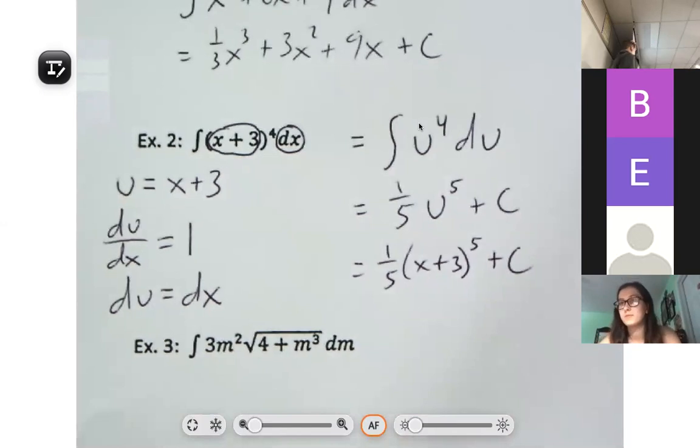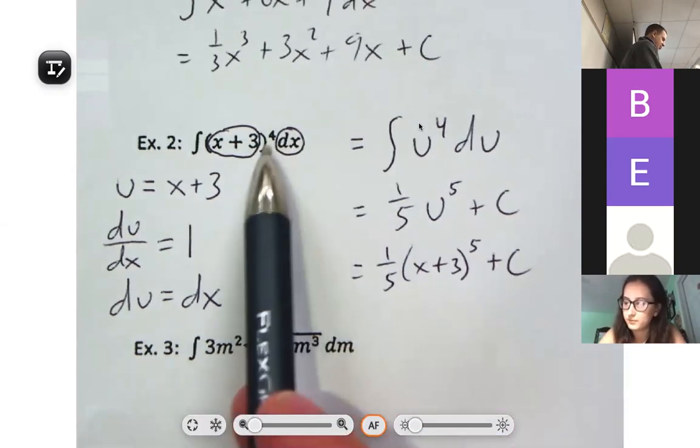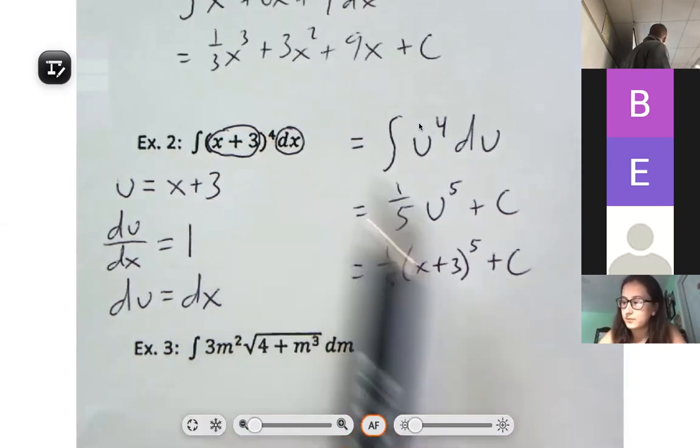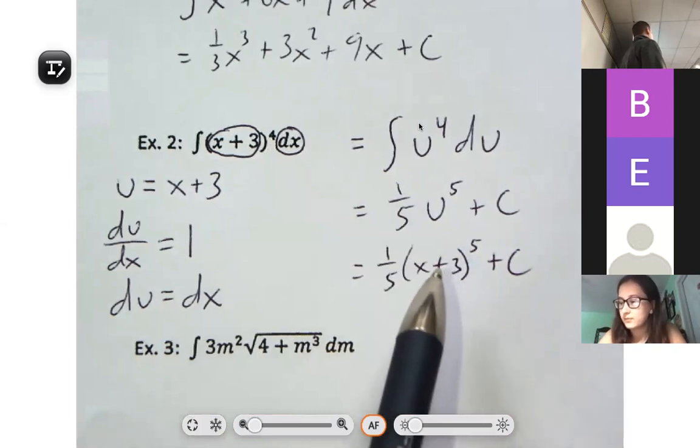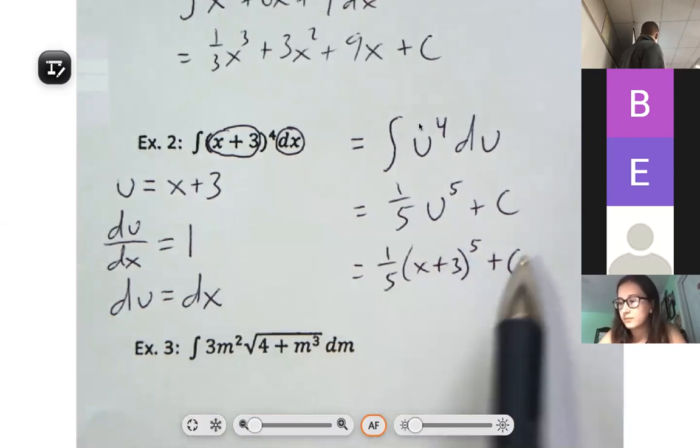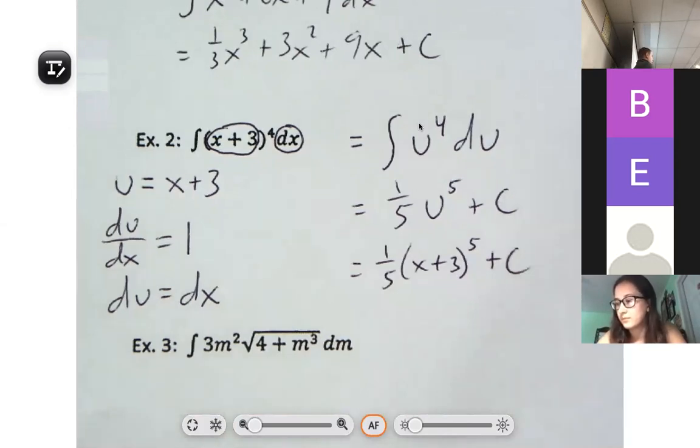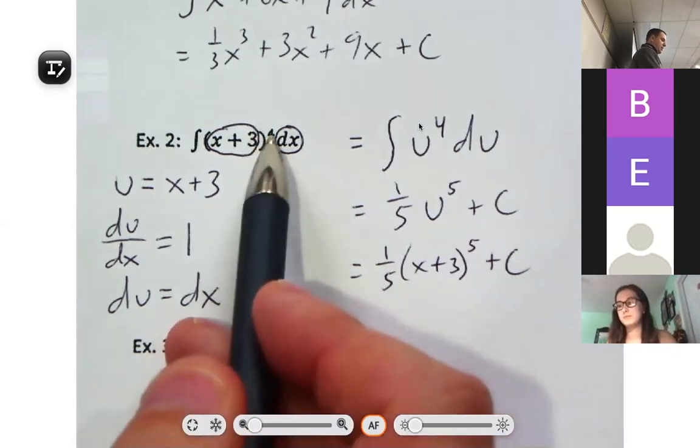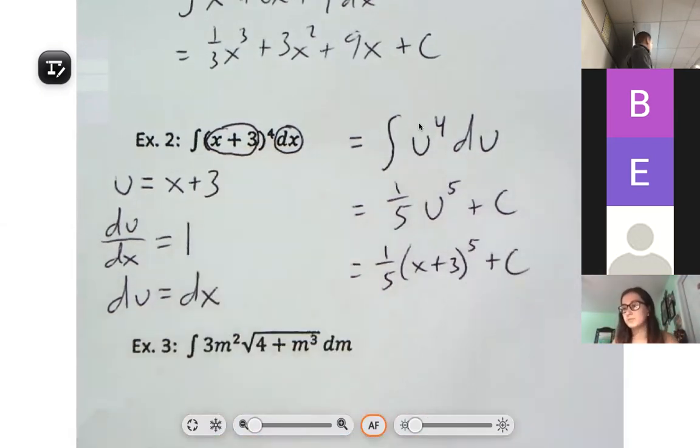Now, there's a couple of things I need to point out, because if it was me sitting in your chairs and I just saw this very first one and I look at the problem and I look at the answer, I'd be like, wait a second, why at the very beginning didn't we just bump this up to 5 and then divide by 5? We get to that same exact answer. This problem was designed as basic as I possibly could, where if I made that 2x plus 3 in the parentheses, it wouldn't work out that way. So this problem is very coincidental. You can't just bump that up to a 5 and then divide by it. But that is our process.